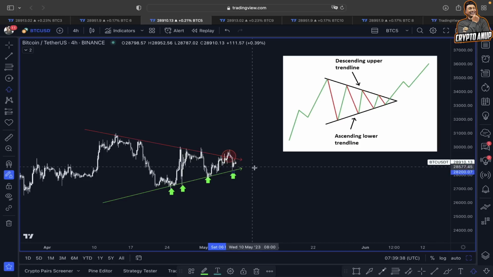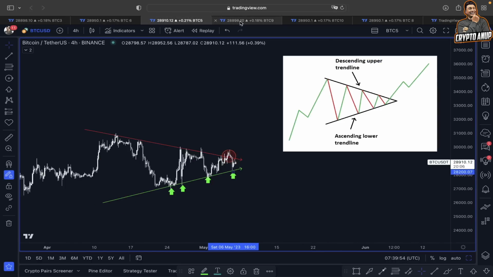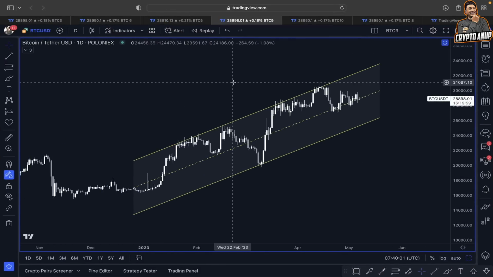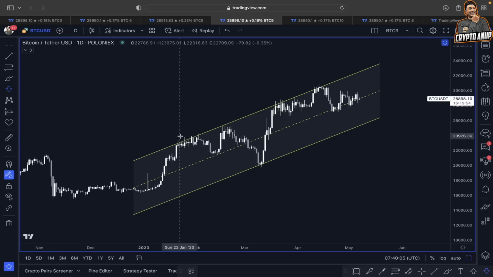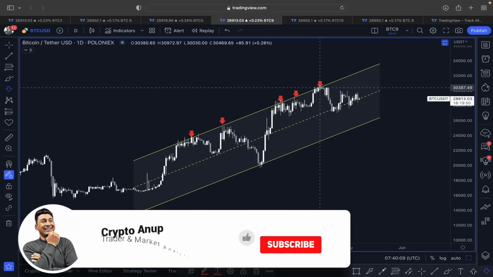So if the price manages to remain above this key line of support which you have here, I am actually expecting the price after some range bound could still continue this uptrend following this bullish symmetrical triangle, following this 1 2 3 reversal or ABC reversal pattern. And if you look at this in a bit of a different way, I mean in a daily time frame, yes, the upper line from this ascending channel was a strong line of resistance.